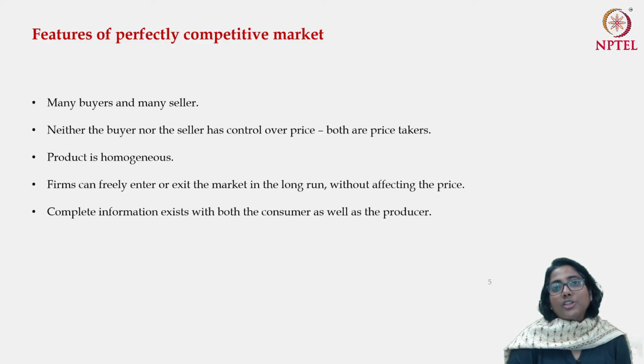None of them would have a command over the price. So if a particular seller is motivated to charge a higher price than the rest of the sellers, then the buyer has a number of options to go for. So at the end of the day, what will happen? The seller will lose the buyer, but nothing happens to the market. The market equilibrium doesn't change. So no producer will be encouraged to charge a price which is higher than the market price.